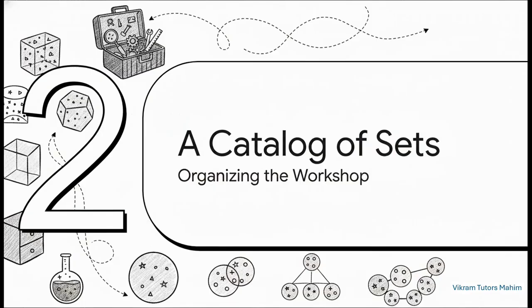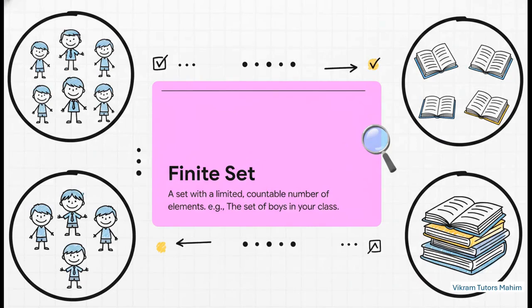All right, so we know what sets are, we know how to write them down. Now let's start sorting them out. Think of it like organizing a workshop. You don't just throw all your tools in one big pile, right? You have different types for different jobs. Same thing with sets. First up is the one we run into all the time, the finite set. This one's pretty intuitive. If you can count everything in the set, and you know that count will eventually end, boom, it's a finite set. Simple as that, like the number of songs on an album or the number of chairs in a room.